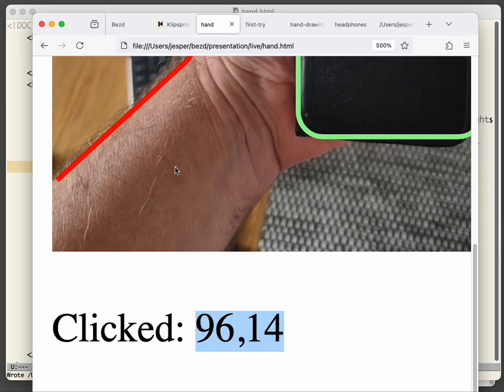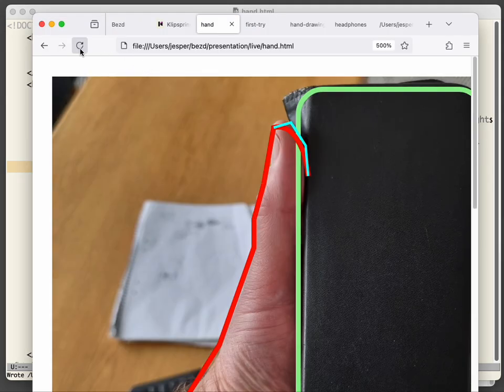There. And now I reload the page. Yeah, it's starting to become better. So I could keep doing this, but it'll take a lot of time because I have to go back and forth a lot and copy coordinates, and I have to copy them to 2 positions. And also eventually I'm going to have to do some computations in order to get the lines in the right places to have smooth curves, smooth joint points.